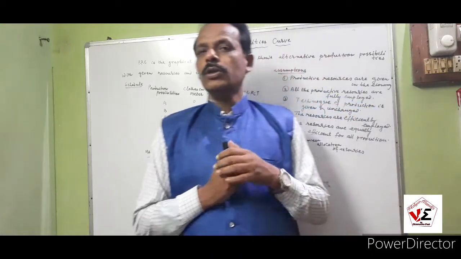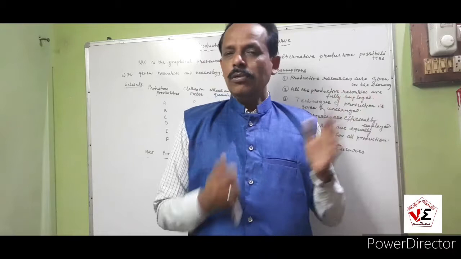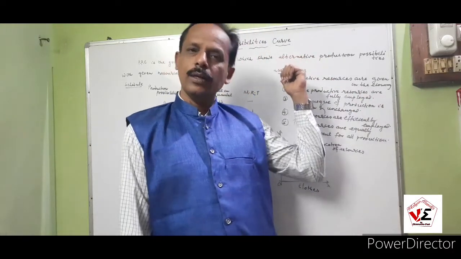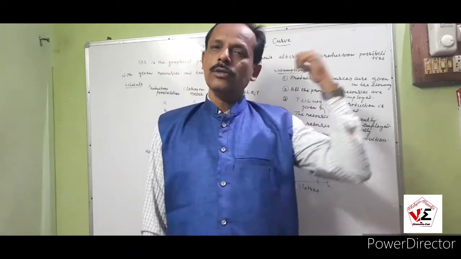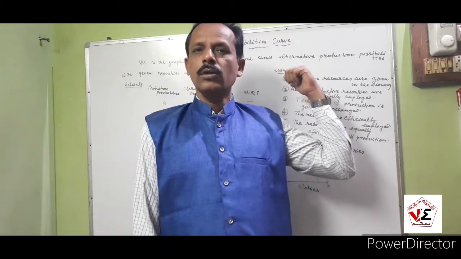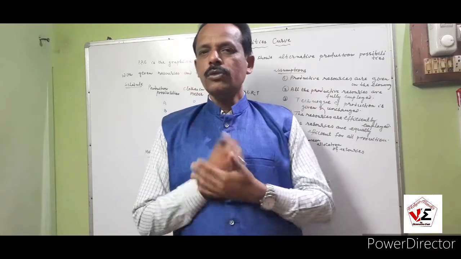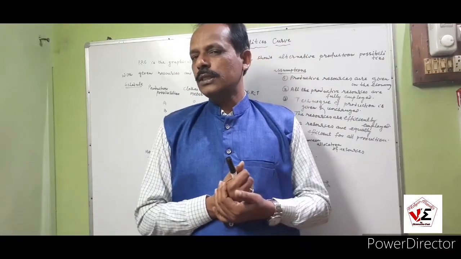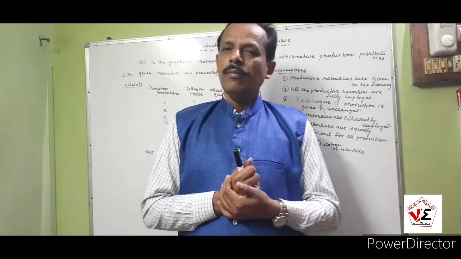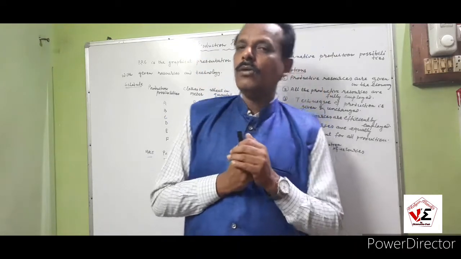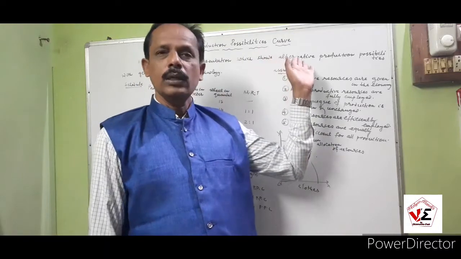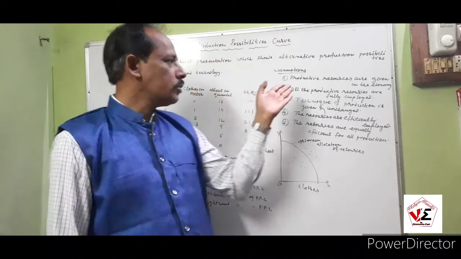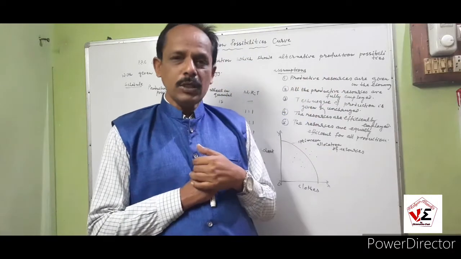This is very useful in the field of production. While we are going through the central problem of an economy, how to efficiently utilize resources can be done through the PPC. Efficient utilization of resources means proper, maximum, optimum utilization of resources. How can you utilize it? By given technology and resources in the short term. That's why PPC is useful. Let us go through the various assumptions of the PPC.